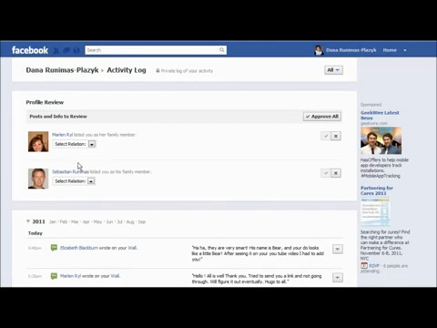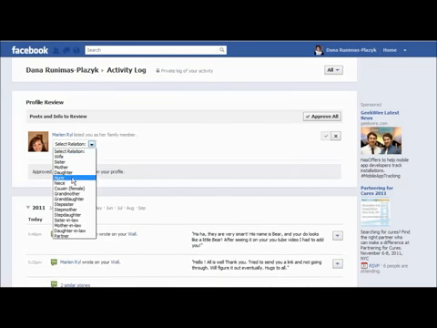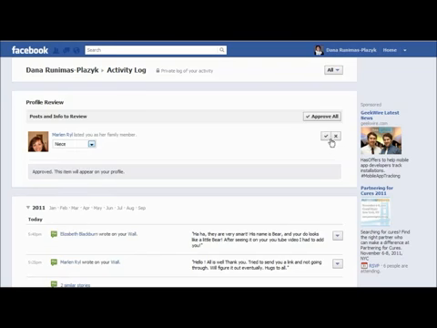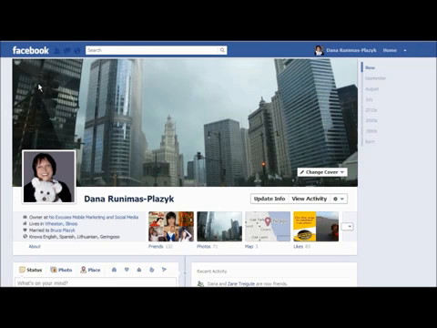And finally, here, view activity actually will give me an opportunity to review what other people have claimed to be. For example, Marlene and Sebastian both say that they are my family members, and you know what? Yes, they are. Sebastian, my cousin from Spain. Let's see, where's cousin? Cousin male. Where's cousin female? Well, anyway, cousin male, maybe that's an option when someone is a cousin female. And I will say, okay, approve. So Sebastian, now you're in my family. And Marlene, she's my niece, and I will approve also.